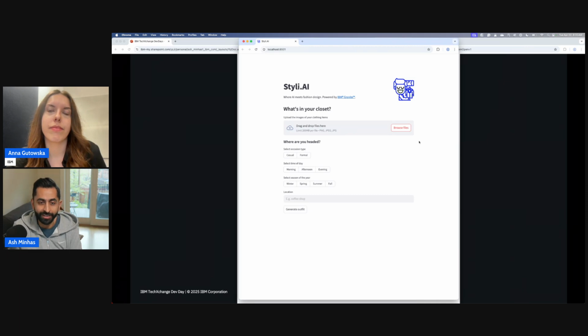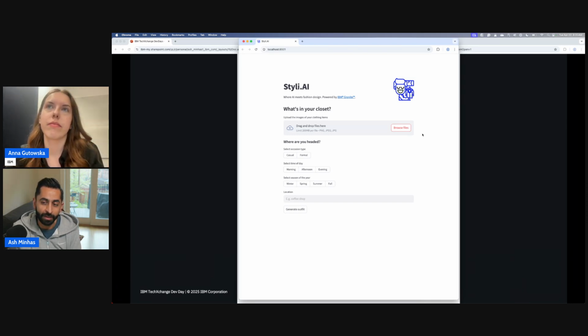We then just, I don't know, we got carried away, right, Anna? And we thought, okay, cool. So what could we do with this next? And then we decided to build a little Streamlit application, which is what we see in front of us on the screen here, which allows you to interact both with our vision model as well as our reasoning model.